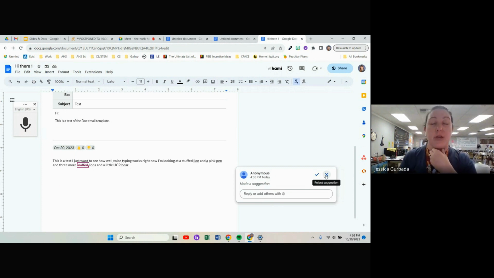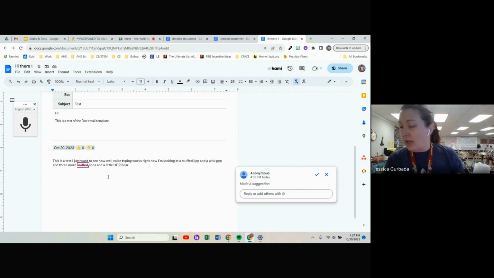So if you are trying to draft something with colleagues, or maybe you're working with students and they're drafting essays, but you don't want to change their essay directly, you can have them share it with you as a commenter, and it will let you leave comments like this. So that's why it's called commenter. You can go in and edit, but it doesn't actually make those changes. It just gives the owner comments saying, hey, so-and-so thinks we should do this.